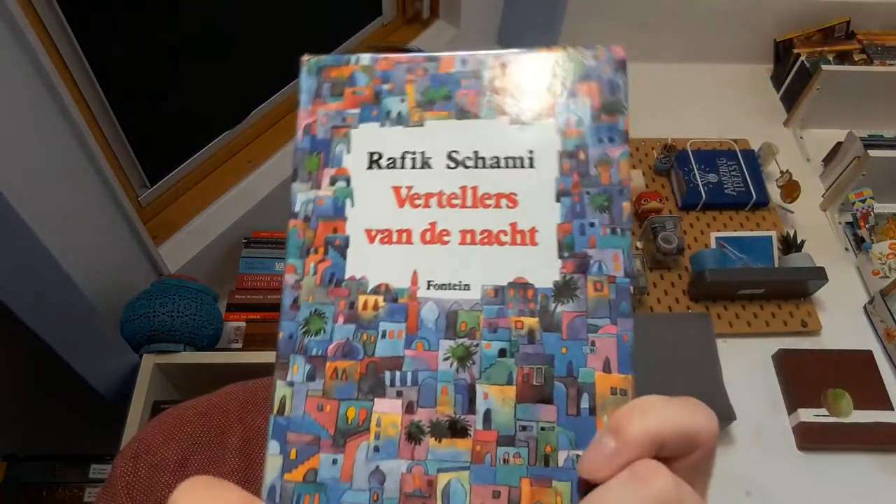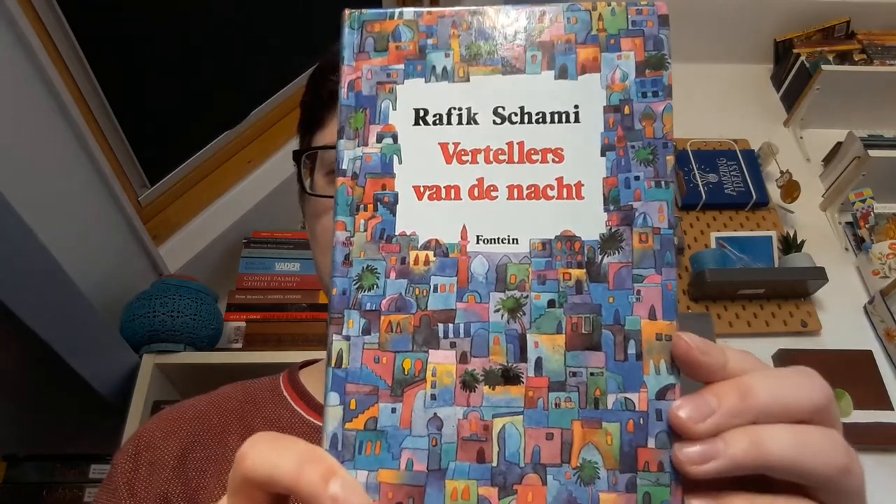The sixth question is a book in your TBR strictly because of its beautiful cover. I don't do this very often, but in the past I just bought books like crazy and picked up everything that looked interesting. This one is a German book — something like 'readers of the night' — by Raphic Shaney. I just really, really like this cover. I love all the colors and it goes all the way around. I put this on my on-haul project because I've had it for years and can't even remember what it's about.